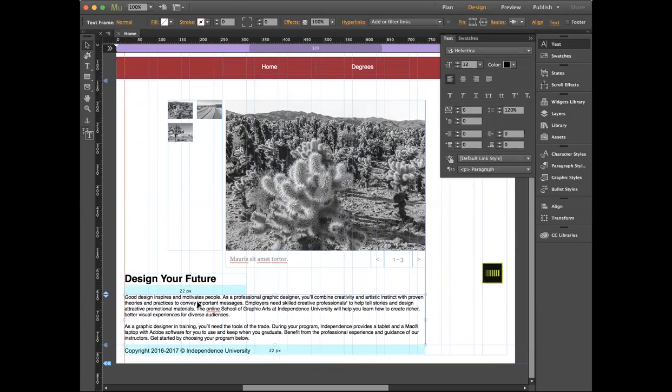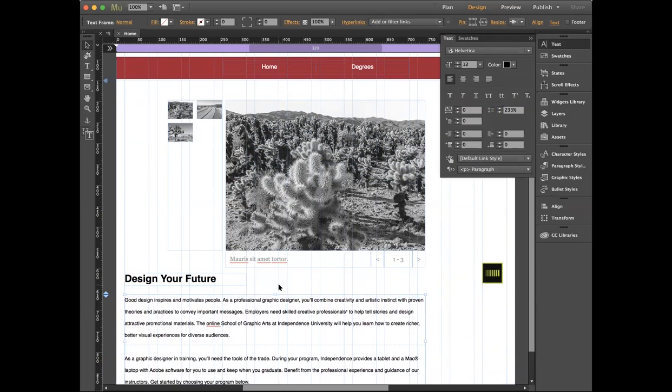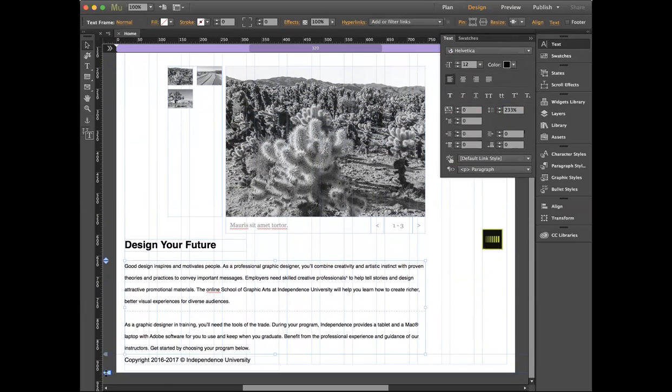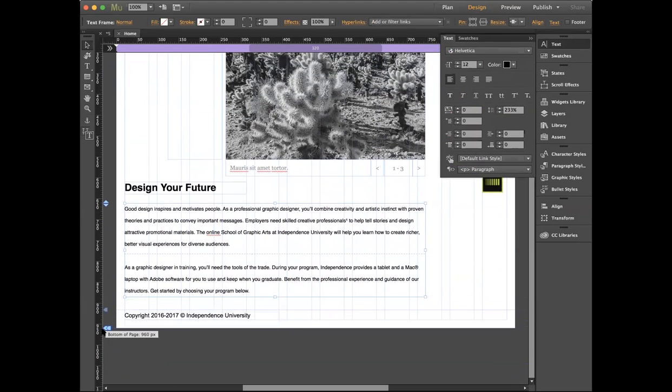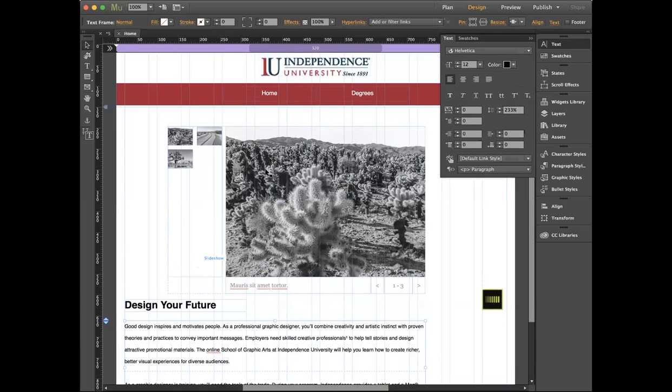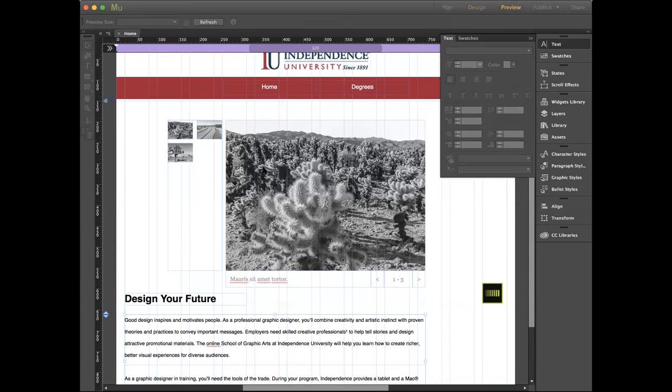And then you have your text. Add some space. And bring your, oops, wrong arrow. Bring your footer down a little bit. And now let's take a look.